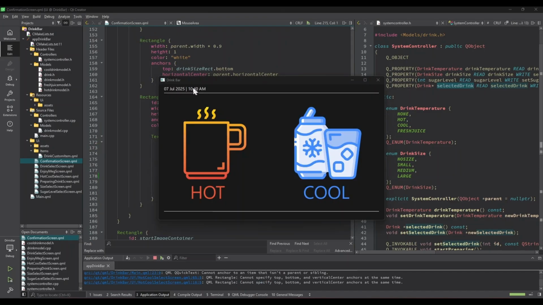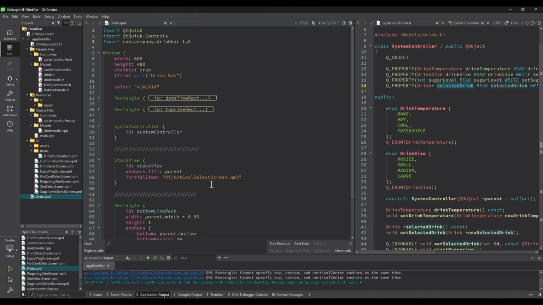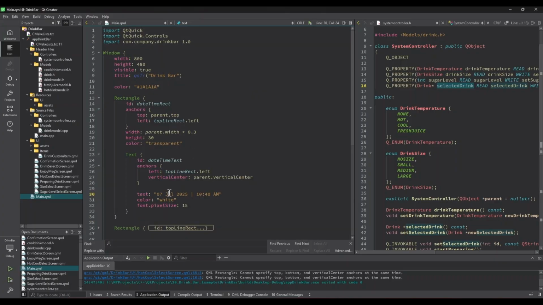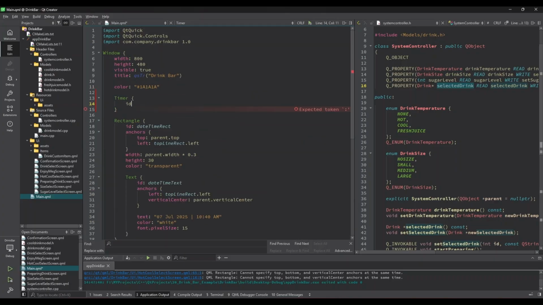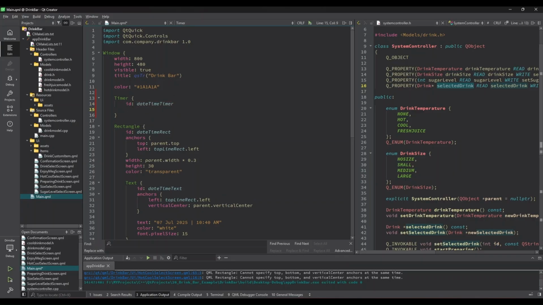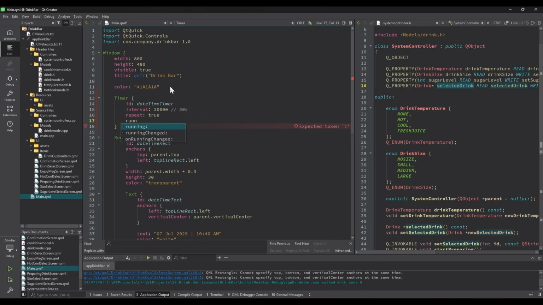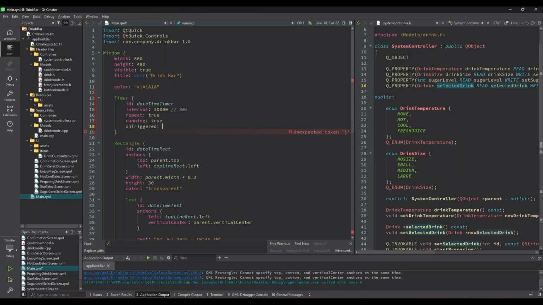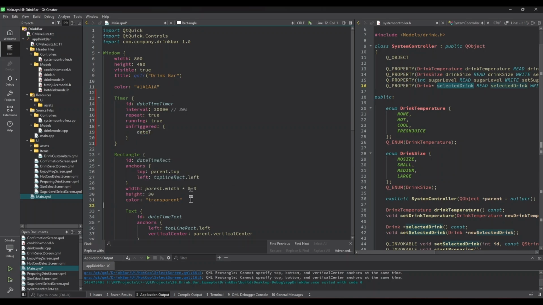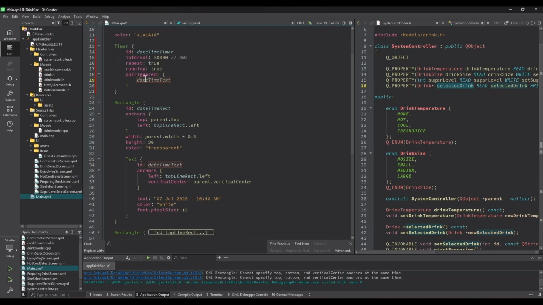Alright, let's update the date time item to show the real-time date and time. In main.qml, add a new Timer and set its ID to datetimeTimer. Set the interval to half a minute. Set repeat to true and set running to true. In the onTriggered handler, update the datetime text with the current date using Qt.formatDateTime like this.